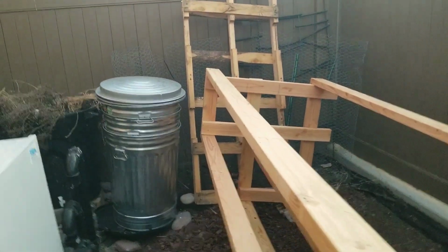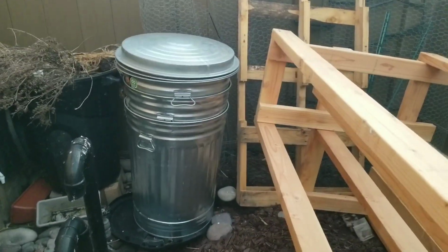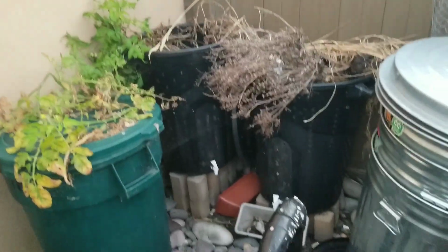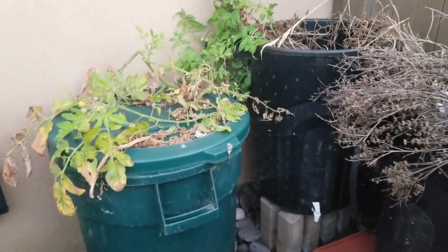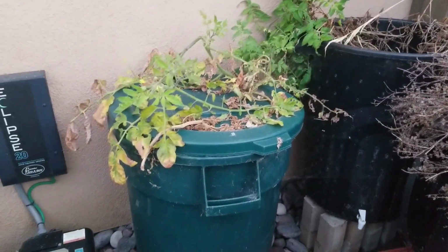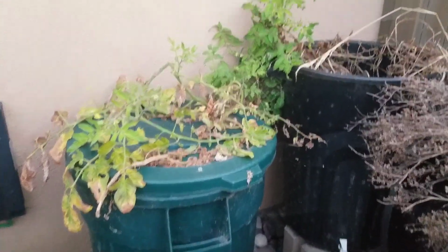Some more empty trash cans, and I use all of these when I sift my soil, like the trash cans that you saw over by the patio with the sifters on them. Here's my tomato plant that grew out of the compost. This is how I know that I have good compost, because look how big this tomato plant is. Some of it is dying, it's being eaten a little bit, but it continues to grow.